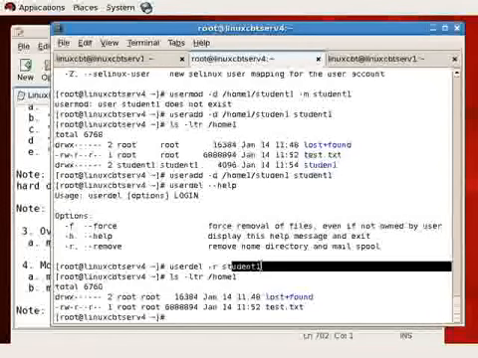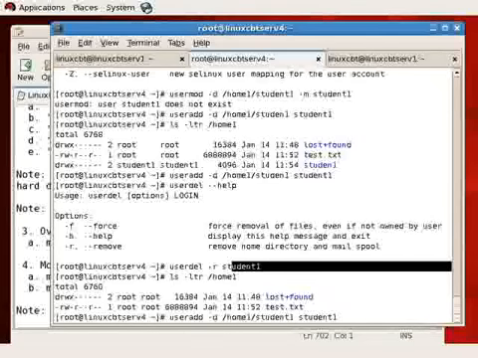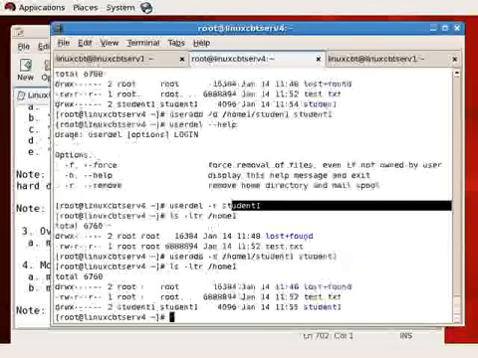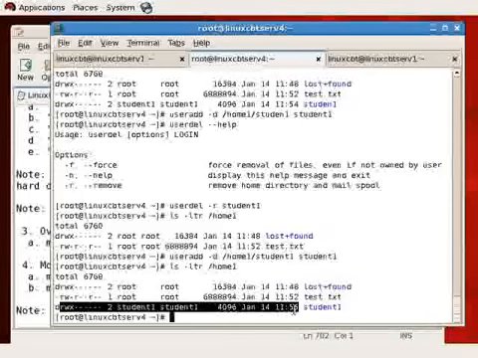You may be wondering, how did it resolve student1 to student1 without a T? Because of the /etc/passwd entry. Now let's recreate the user. So we'll useradd student -d /home1/student1 for student1. And now when we ls -ltr /home1, we see the directory has been created by the useradd process.